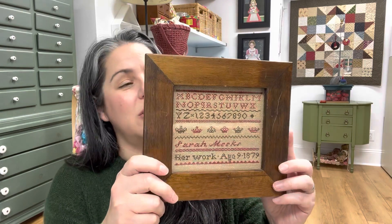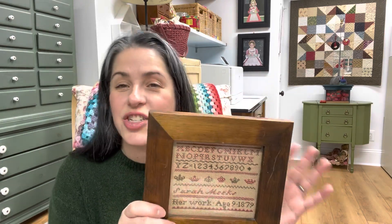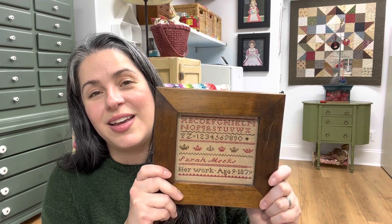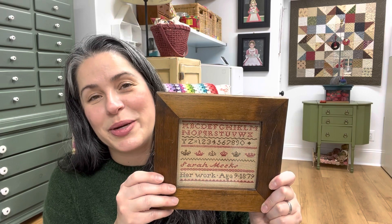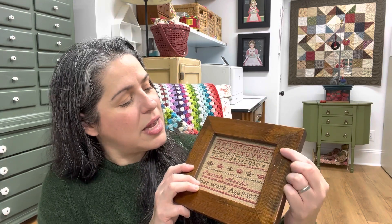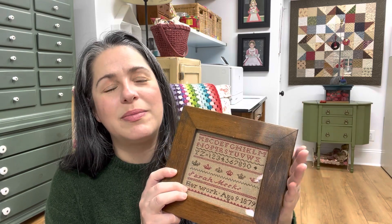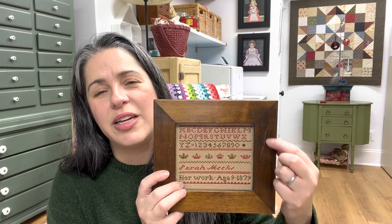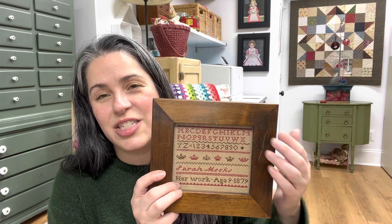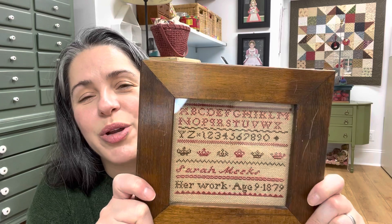This is a little reproduction sampler, and I thought it was so cute, but I wasn't sure whether to get it. Anyway, as you can see, I went back and just had to bring it home with me. It has a little scratch on the frame, but I'm going to take a wax cleaning solution and it'll fill in the little scratches and darken it a little, giving it a patina. I am super thrilled with this one.